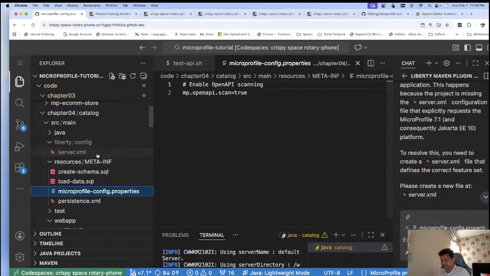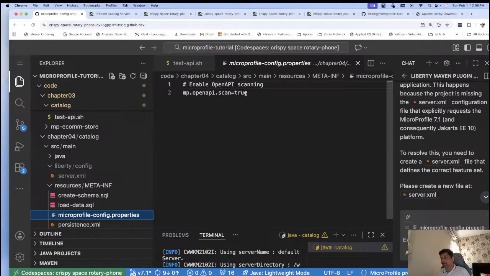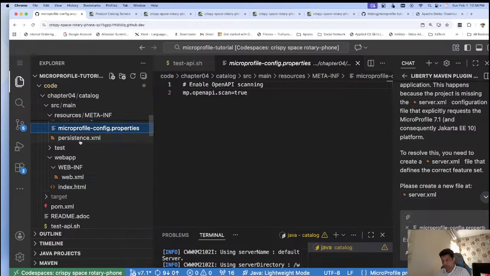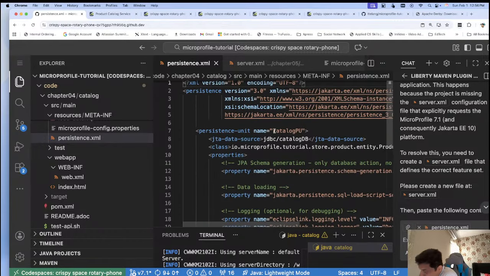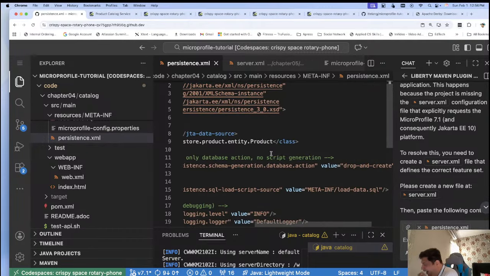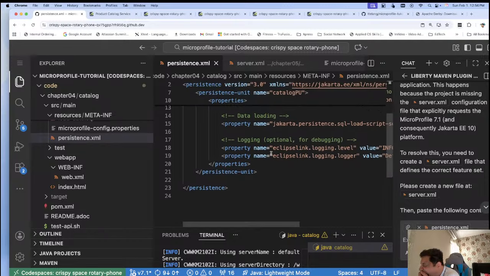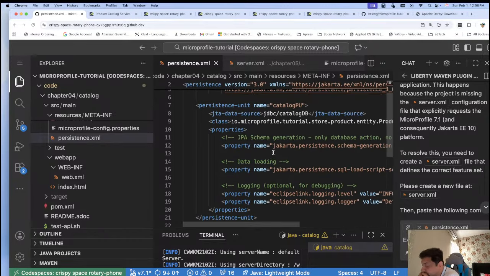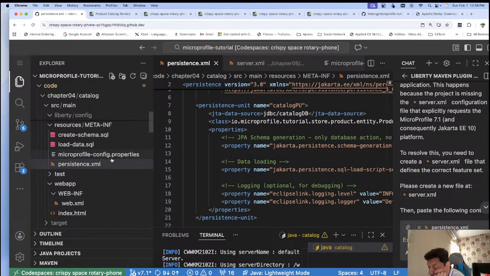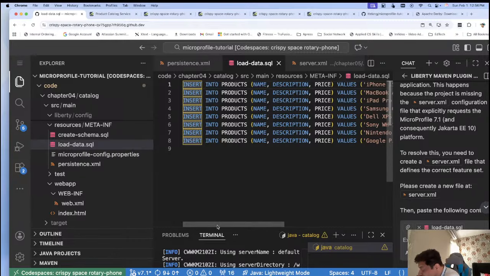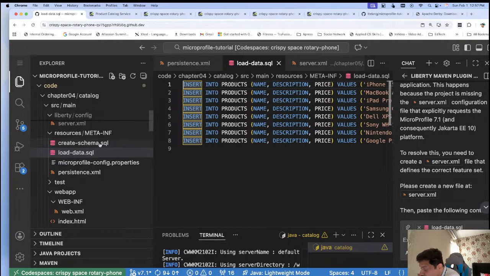Okay, so we have this defined as well: mp.openapi.scan equal to true. Persistence.xml is also being defined. We have to create a persistence unit, which is the catalog persistence unit. There is a load SQL script, so this is for loading the database data.